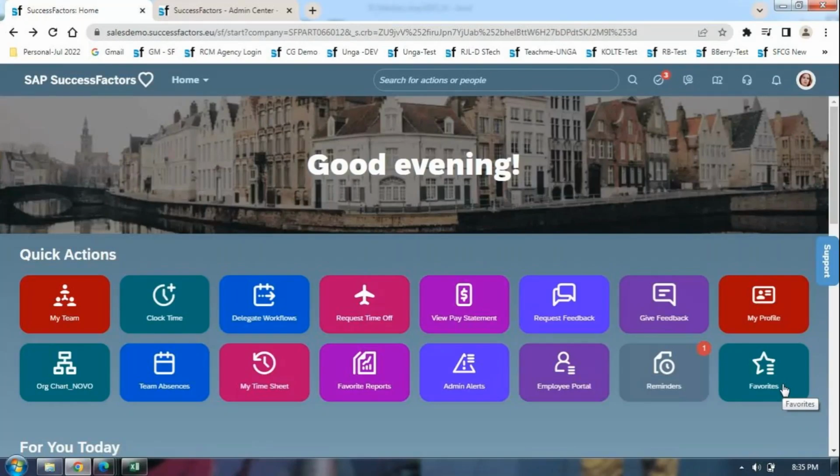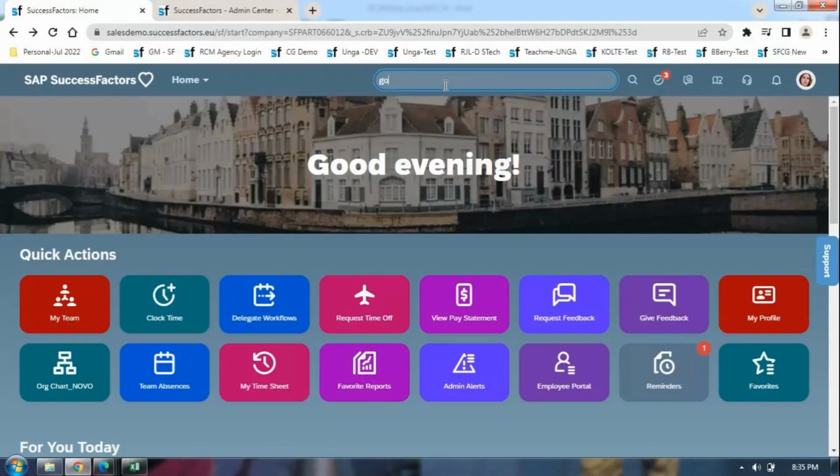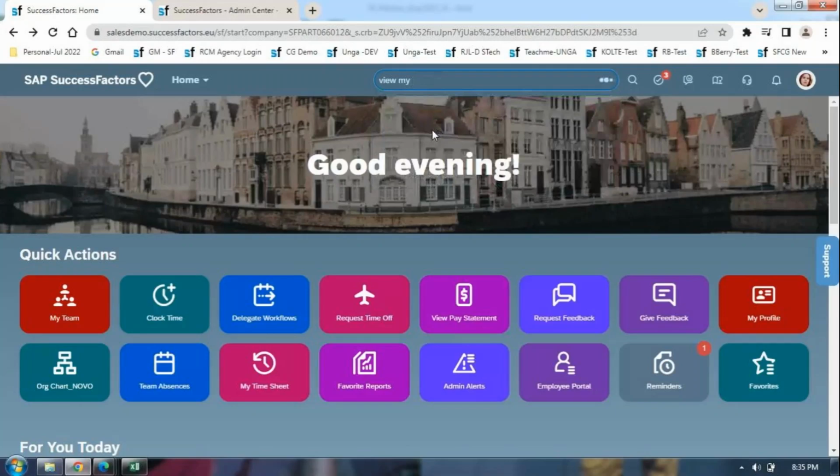Your customer may ask you to create some of the actions to make it user friendly for employees. Some new actions are available, guys: view my personal information, view my job information.